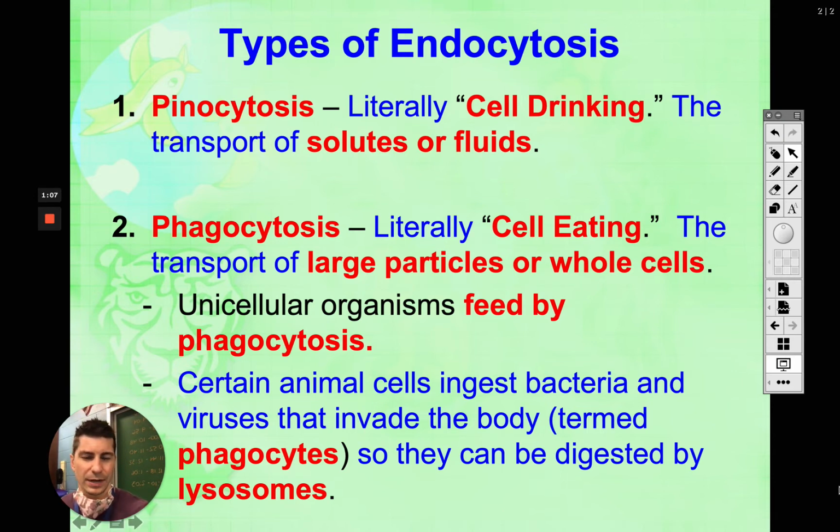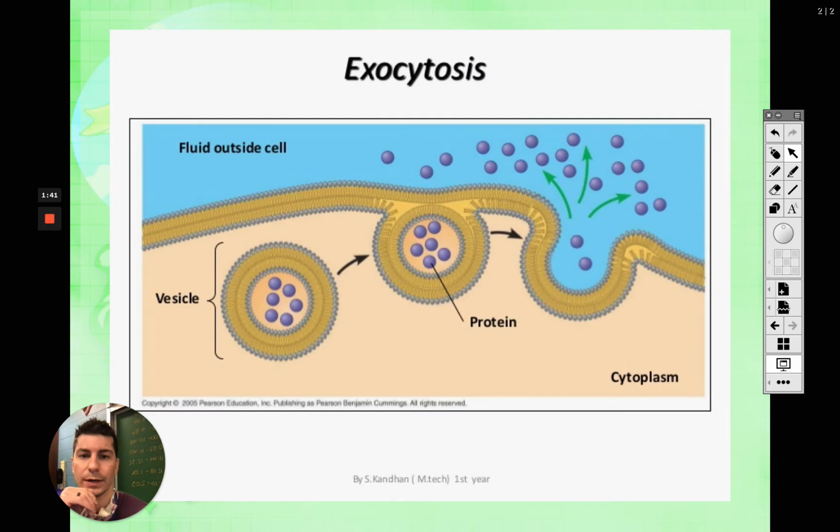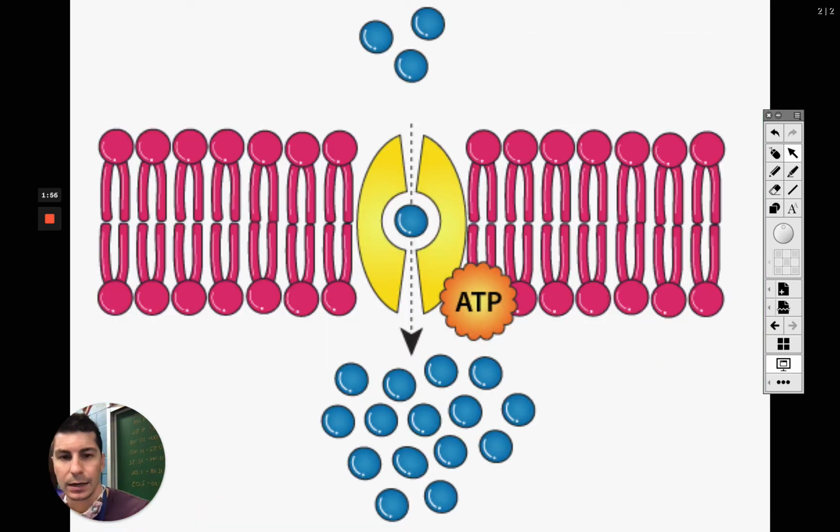All right. Another thing for digesting whole cells, if there's a virus or a bad bacteria, the cell will take that in, and again, that would also be digested by the lysosomes. Opposite of this is going to be exocytosis. So we are going to take something out of the cell. This was when we formed the protein and the vesicle expelled whatever was inside, in this case the protein, from the cell. Another thing would be toxins. If there's any toxins inside the cell, we are taking it, fusing that vesicle with the cell membrane and pushing it out. Okay. Here is a picture of exocytosis. All right. So we got the vesicle fusing with the cell membrane and then the protein leaving. After that, that vesicle would become part of our cell membrane. Right. Again, we would need energy for this to happen, okay?